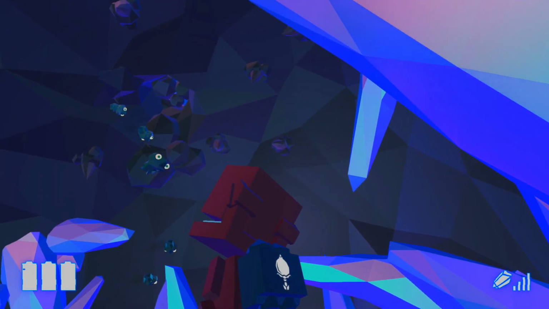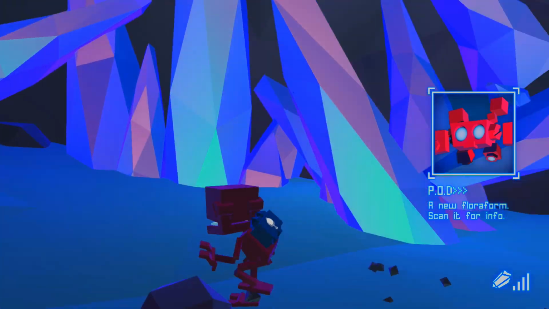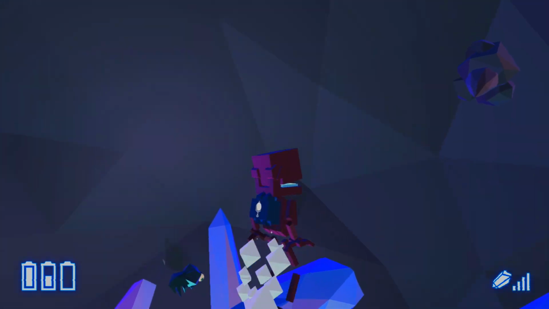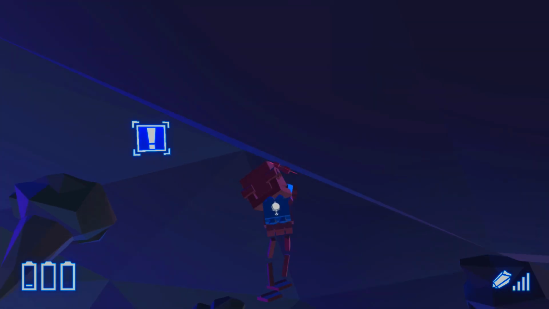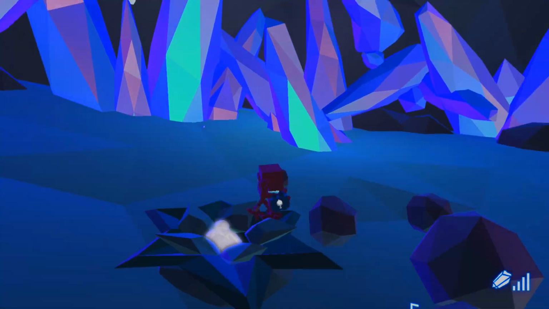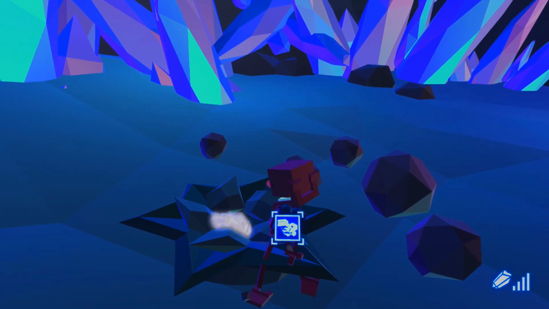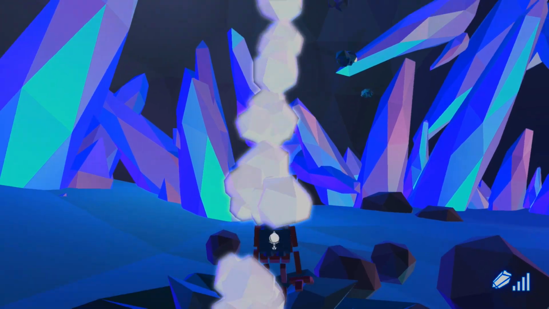Don't tell me there is no crystal inside of here. Come on. I hear one. I hear this crystal. Where is it? Don't tell me this is just a glorified ice cave. Here, let's get inside of this. Come on. Alright, beam me up, Scotty.